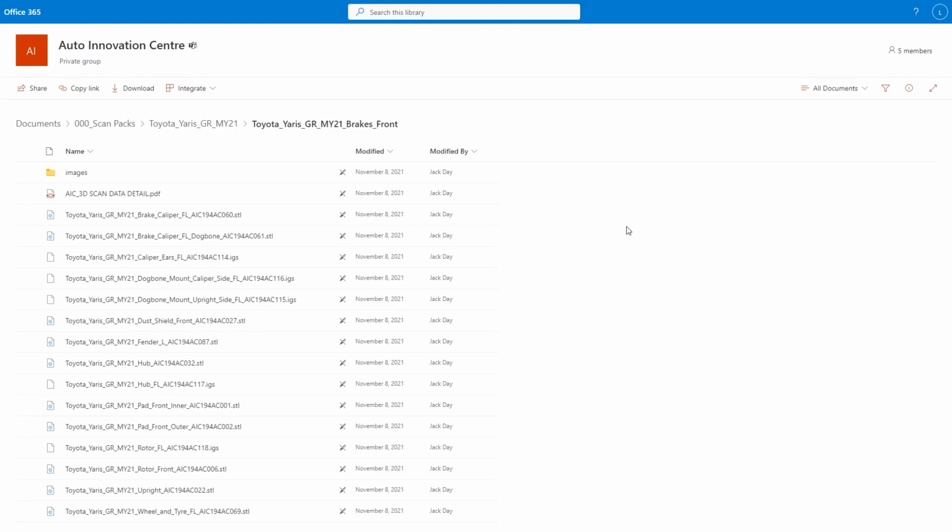Where possible, we scan parts individually, so you can see there's a brake caliper individual to brake pads, the rotor, the hub, and things like that. We do that so you can get the best possible resolution for a scanned system. And you can see the backside of the components, you can see the interface, and it makes it massively better than just scanning what's sitting there as it sits there. And anyone who's used our data packs can attest to that.